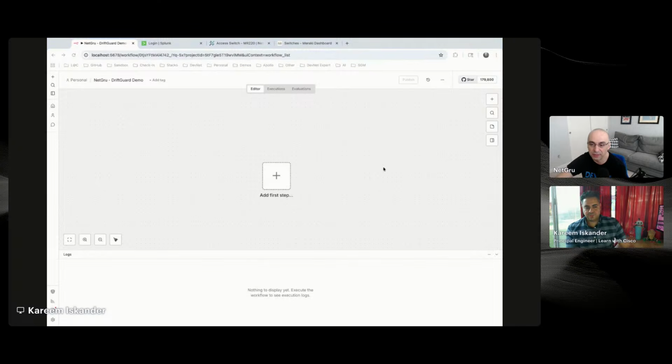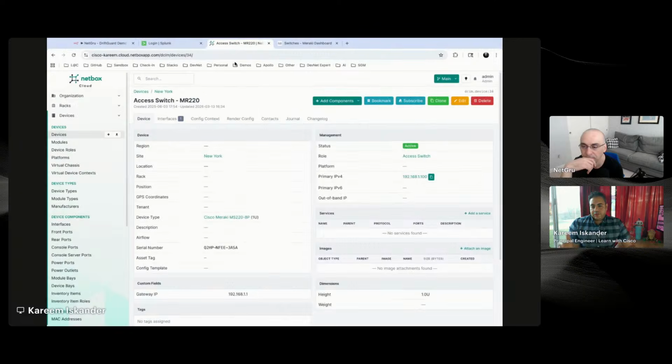Right. Super useful use case. It's something that we all face, configuration drift. So the way that we talk about configuration drift, from our perspective, Adrian, we say, okay, use some type of source of truth. In this case, Netbox. And that Netbox has essentially the documentation of your network. And in this case, I am using Netbox for this demo, and it's managing a demo organization that I have in Meraki, my Cisco U organization, and it has a couple of devices.